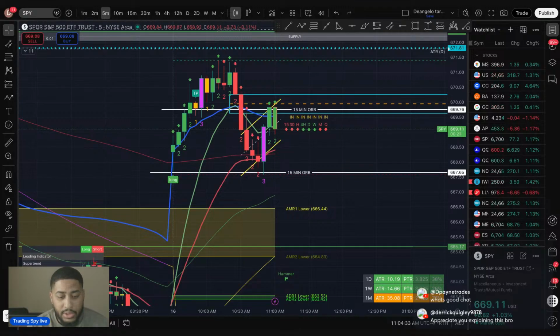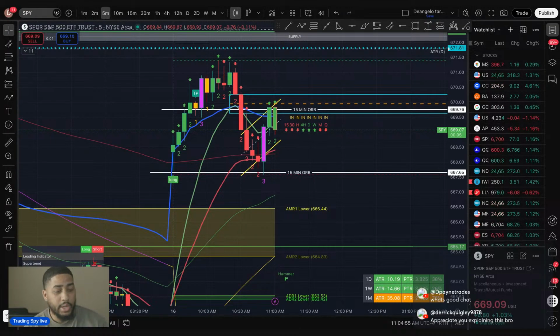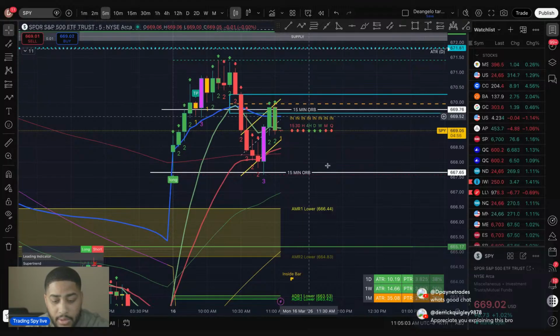Yeah, so we just need this to close. We got 25 seconds left. We need this to close red, like ASAP. So, this is what you got to go through sometime with trading. You got to be on your toes. You got to be able to talk to yourself on what the trade is actually doing. Oh yeah, we got that close red.